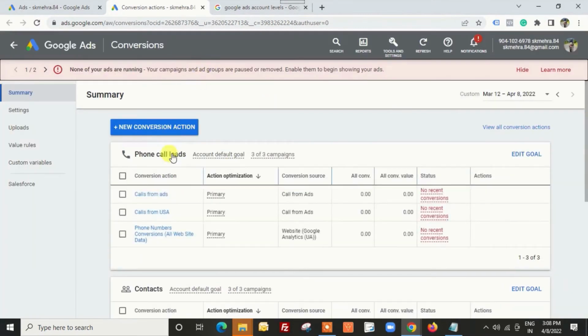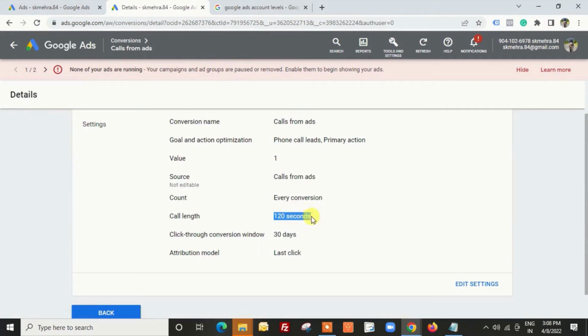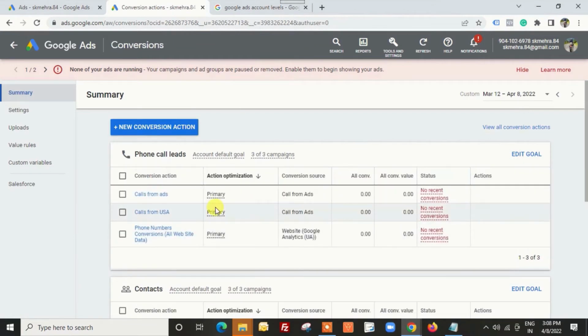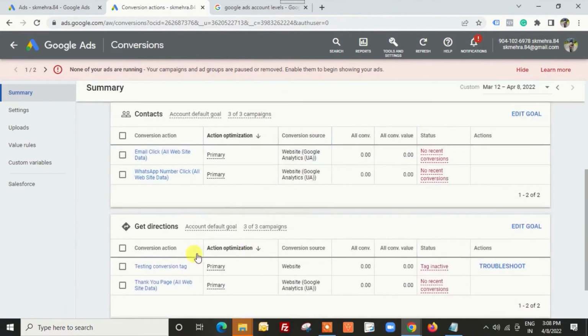In conversions, I have these conversion actions wherein I have defined that if a user is calling me and they are talking to me for a certain number of seconds, maybe 120 seconds, that means this is one important call for me.